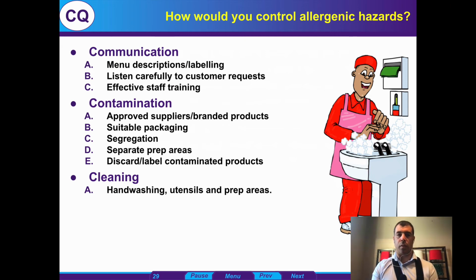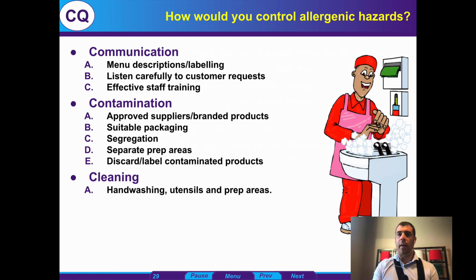Contamination. So you must, again, I will emphasize that, use approved suppliers. And if possible, and that's not always possible on yachts, use branded products. Why? Because if there is a product recall that's related to mislabeling of allergens, you will be informed and you can find it on the internet. As opposed to using products that are not branded, you won't be able to find information anywhere.